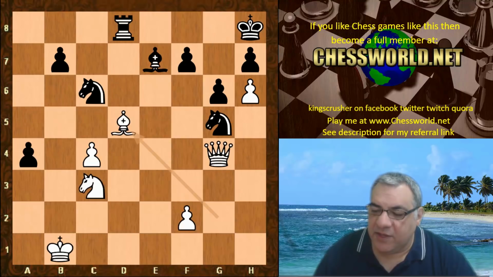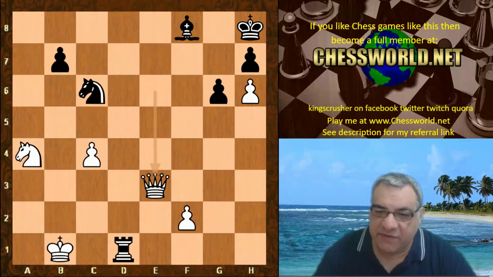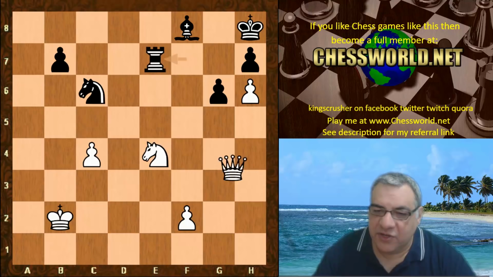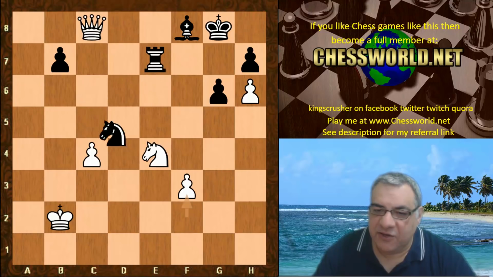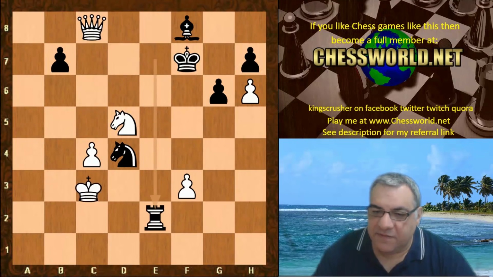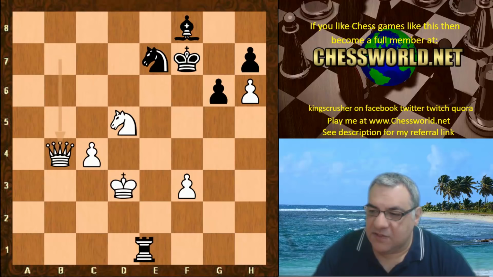So we have knight takes g5, knight takes a4, and yes, white does have a material advantage. This should be just pretty straightforward, even with Stockfish trying to defend this. It's pretty hopeless here, this position. Let's go to the final position. So black starting to lose some material.